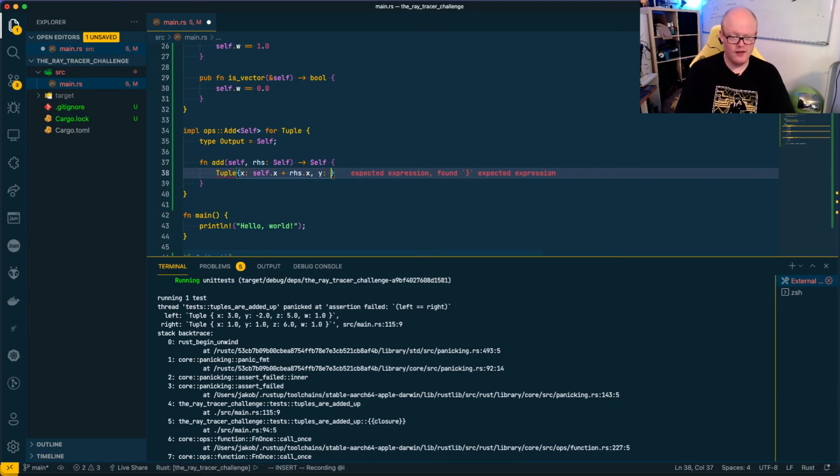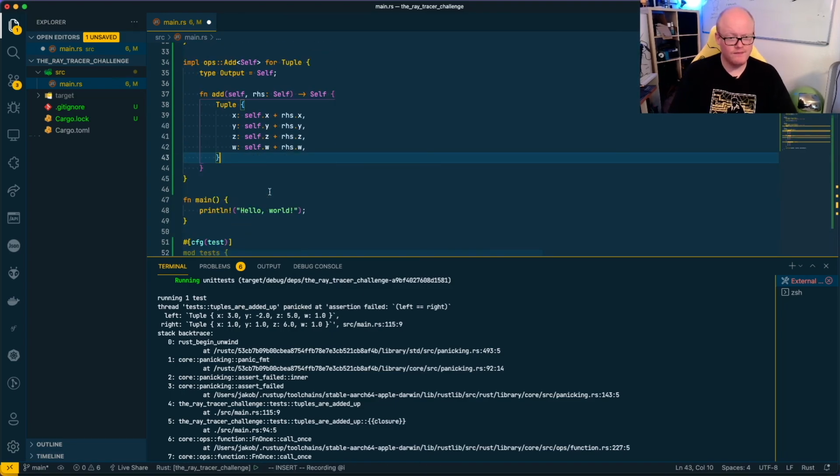So now we have y is self dot y plus right hand side dot y, and z is self dot z plus right hand side dot z. And w is self dot w plus right hand side dot w. So it's kind of like this.